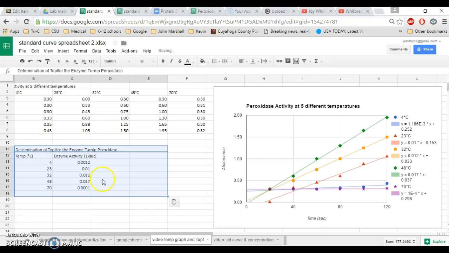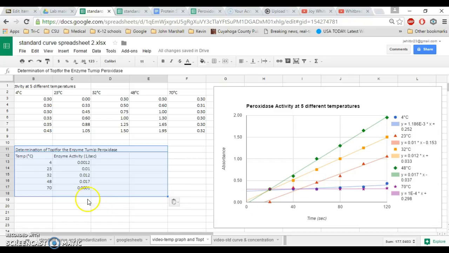Okay, so our new data came from the slopes from this particular 5-temperature graph that we made. So we had different slopes. The slopes are your m in mx plus b. So that 1.186 times 10 to the minus 3 is the slope that I want to use here. All I have done is round it up a little bit. So instead of 0.001186, I've rounded it as 0.0012, okay?